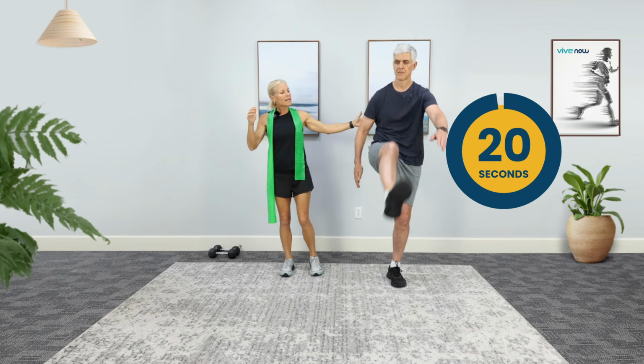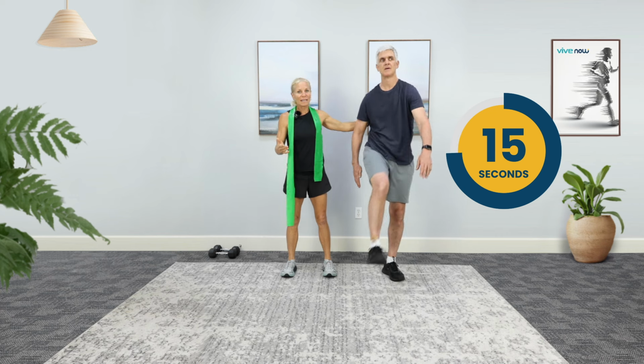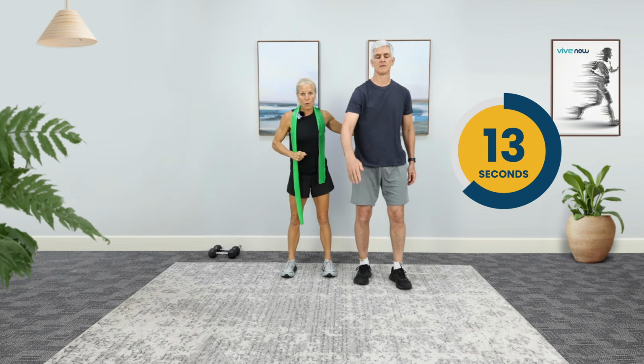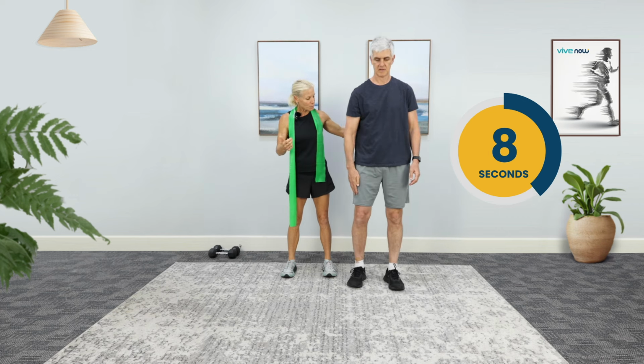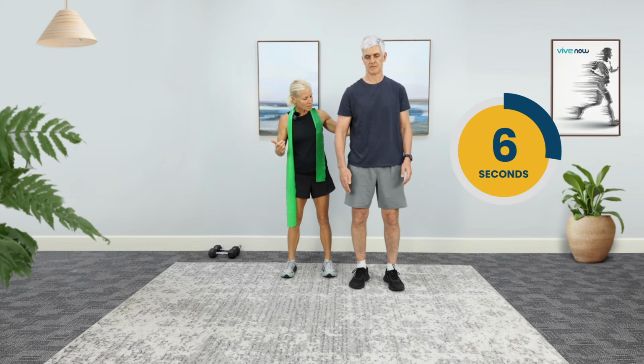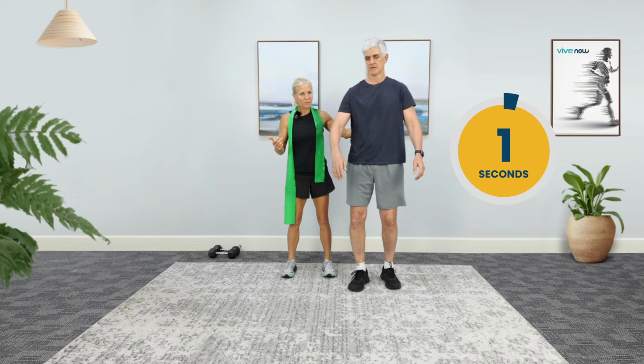Kick it up, that's it. And again, straighten that leg out the best you can. You're gonna feel this in the back of the leg. And sitting is the new smoking. Remember that, so it's really important that we stretch and move our bodies every day. You've got 10 more seconds. Kick it out, that's it. You'll feel that. And if you can't touch your toe, that's fine.